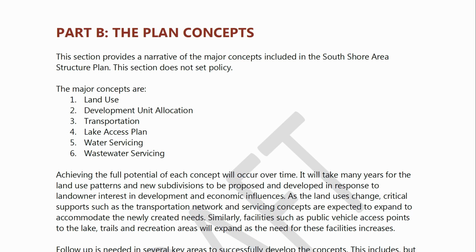It's important to note that this is a very large area that we're dealing with, and the full potential of what you're seeing in the plan will take many years to develop. It's not something that will be done in 3 or 4 years. It's probably going to take place over the next 25 to 30 years. What's going to drive the timing is really the interest of the landowners, each individual's willingness or desire to go ahead and develop their property, what the economic influences at the time are, and how viable each individual project may be. So again, this is a long-term plan that may take some time to build out and develop.